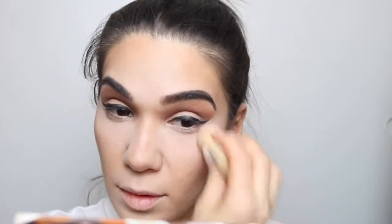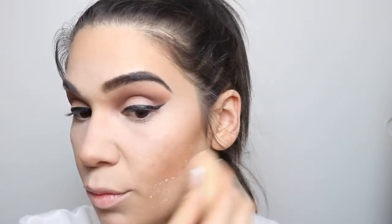Now for my concealer, I'm going to use my Laura Mercier powder. But what I'm going to do is re-dampen my Beauty Blender and just take a little bit of powder and pat it onto my face. I can't really bake because I have really dry skin, and I find that when you do this it gives you the same effect as baking — and it doesn't dry your skin out as much and doesn't make you look cakey. So try it, guys — works for me.